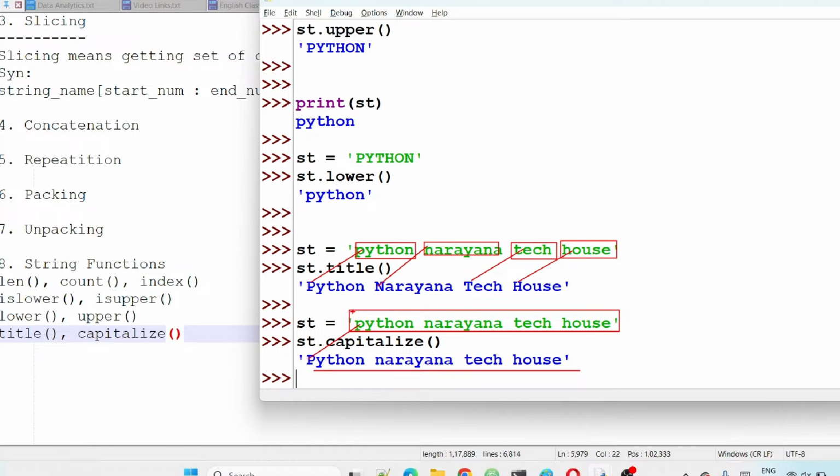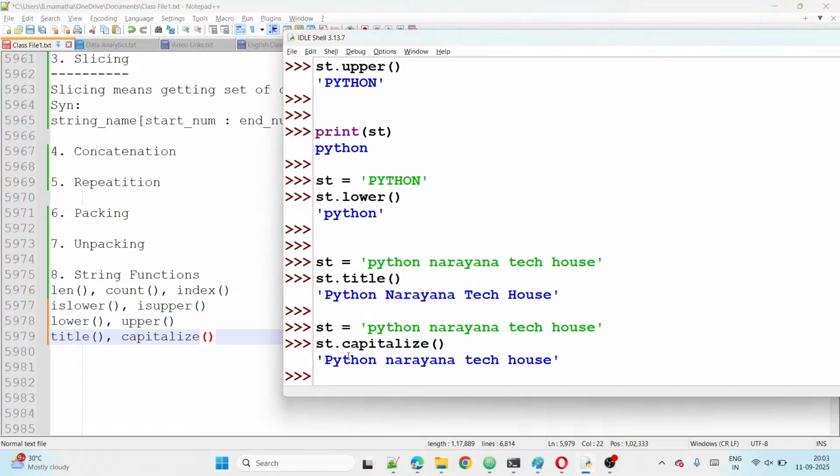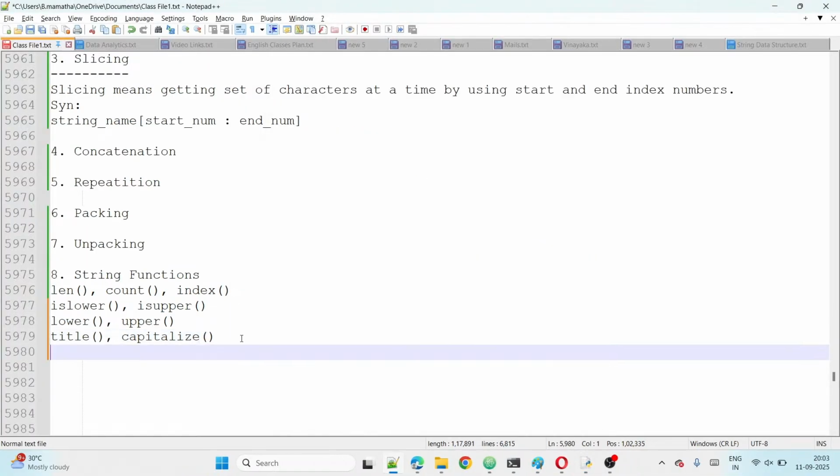Title means every word's first letter. Capitalize means the entire string's first letter. That is title and capitalize.